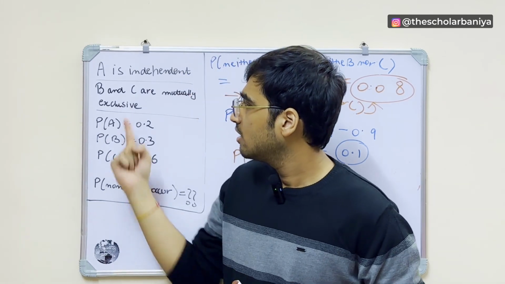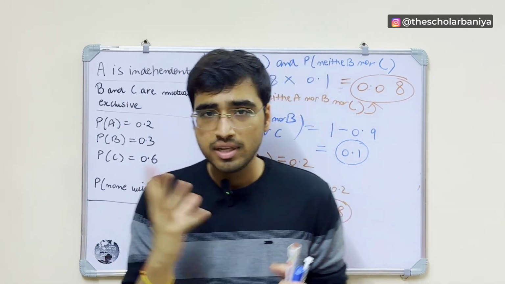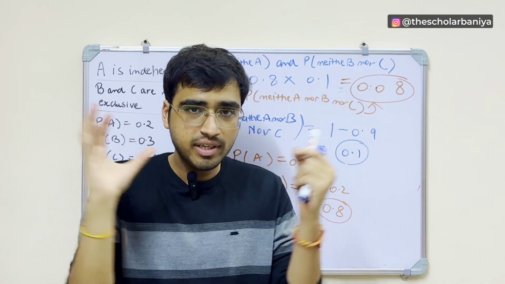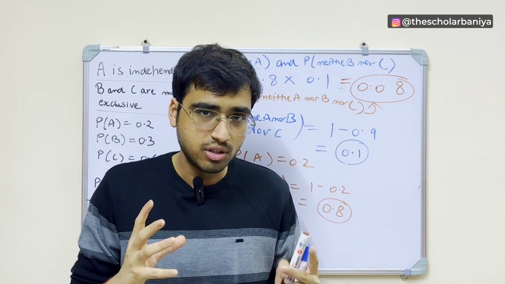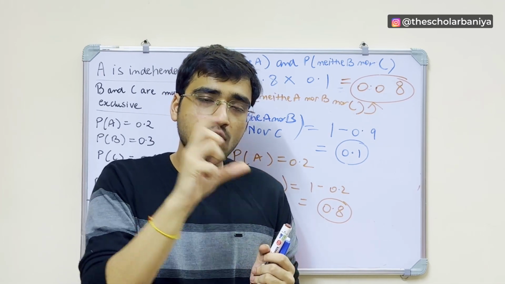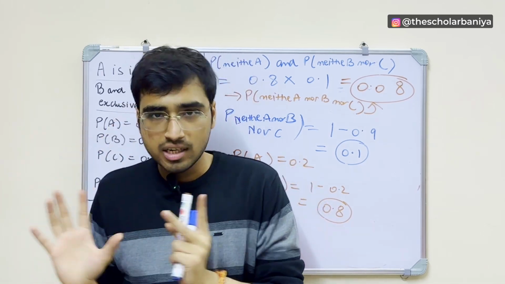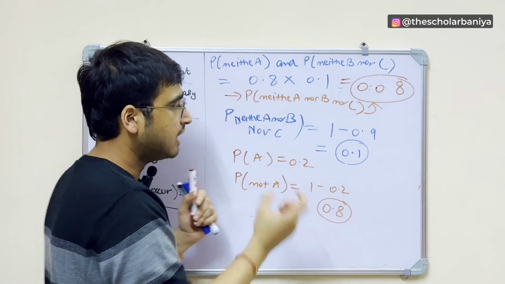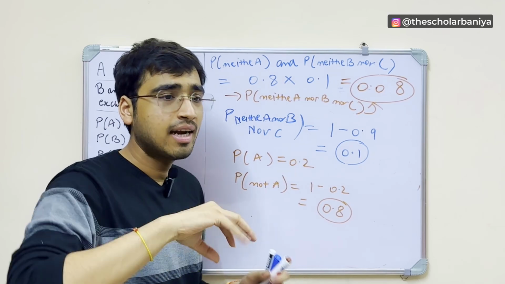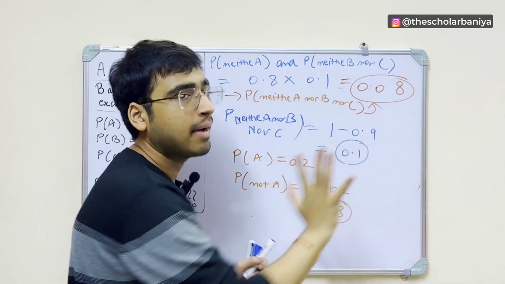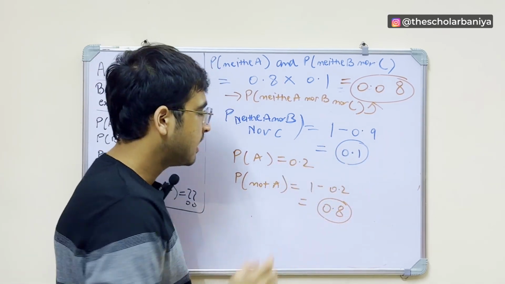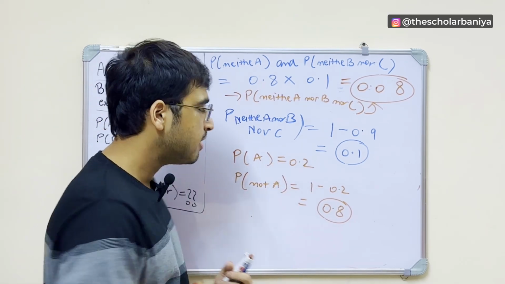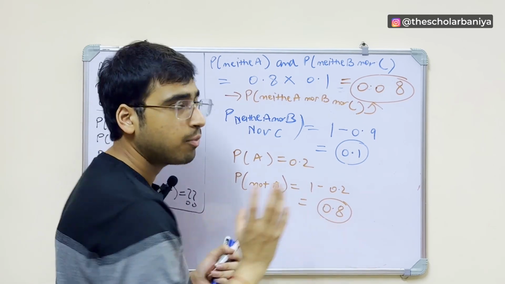So what we did was that I explained B and C are mutually exclusive. What does mutually exclusive mean? When there is no intersection between two events, that is mutually exclusive, right? So probability of B or C becomes probability of B plus probability of C. And if we want to calculate the negation, that means if we want to calculate that none of the events occurs, we do 1 minus that. So we get 0.1. Similarly, we know probability of A is 0.2, so the probability that A will not happen becomes 1 minus 0.2, which is 0.8.